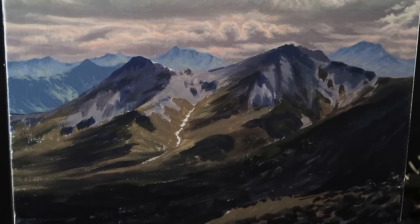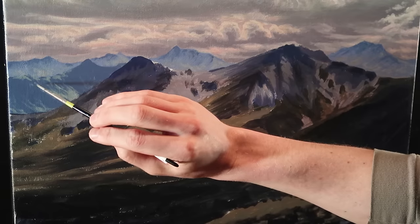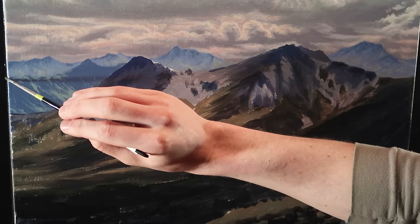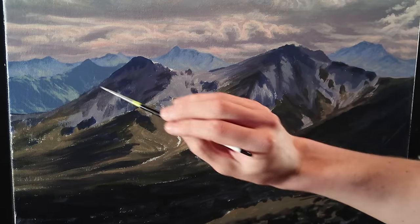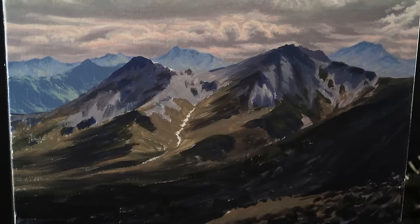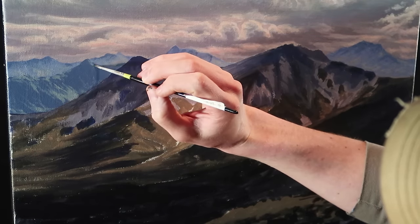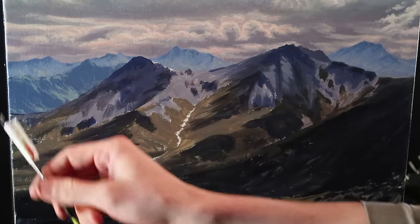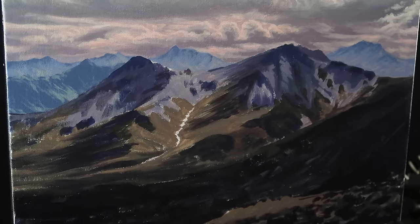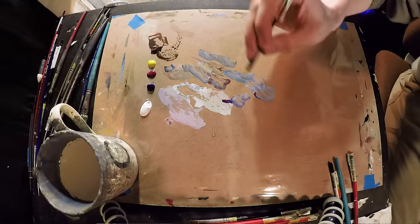Okay, that looks pretty good. I think that that will play out very nicely. I'm just kind of adding some additional detail. This is not really in the reference photo, but kind of use your imagination to add some. Might actually add just a little bit up top here. There we go. Okay. So we got a nice mountain right here. We got mountains behind it. I think that's looking very nice.